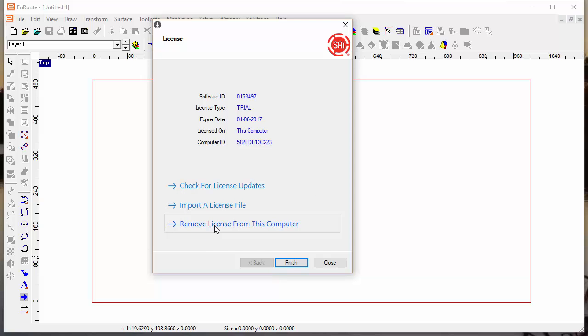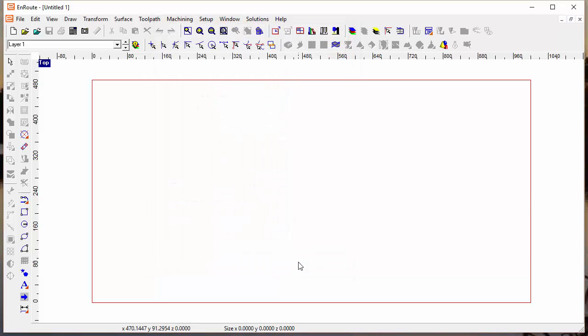So the license is still portable. It's still something that I can move from my work computer to my home computer, and I do that through the license manager to disable it on one computer and then enable it on another computer. So the change to a keyless security system doesn't change the portability of the license. It just changes the way that you'll go about it. And again, it's just one less thing to keep track of, one piece of hardware that you don't have to worry about losing like you did in the past.